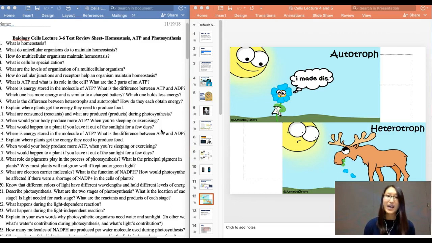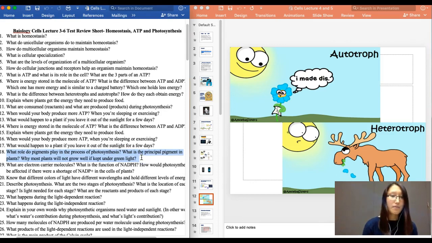We're not eating all the time. We're not consuming energy all the time, but when we're not eating, we're still fine, we're still alive, because whatever energy that's stored in our body can be used, okay? So if you leave a plant out of the sunlight for a few days, it should still be alive, but if you leave it out of the sun for too long, then it will definitely be dead, because without sunlight, there's no sugar produced. Without sugar produced, you wouldn't use the sugar to make ATP. Without ATP, everything's dead.